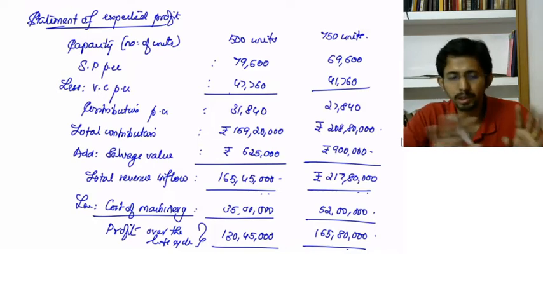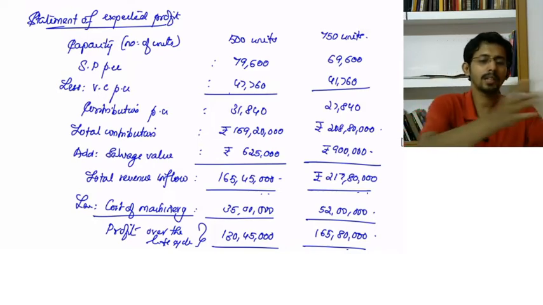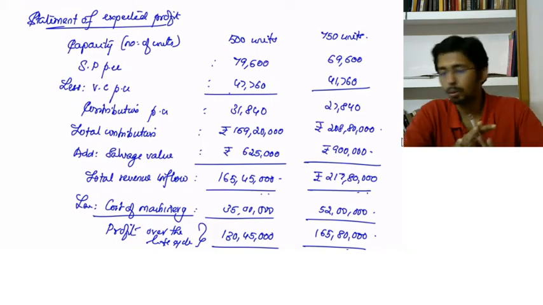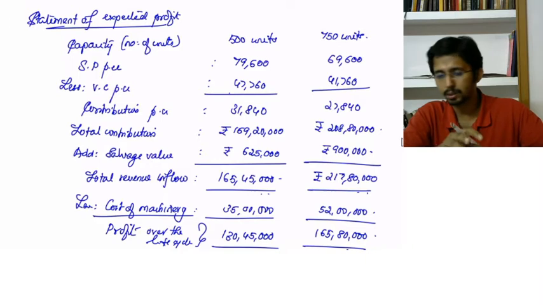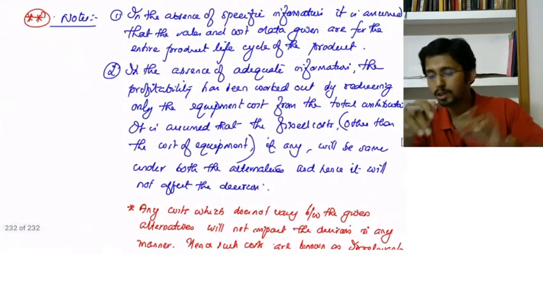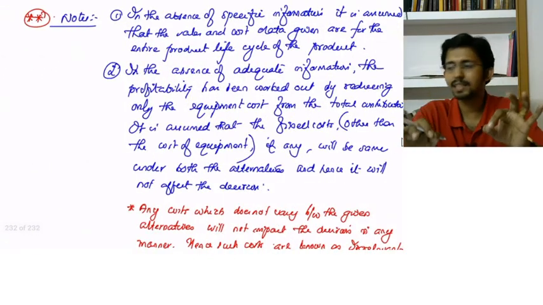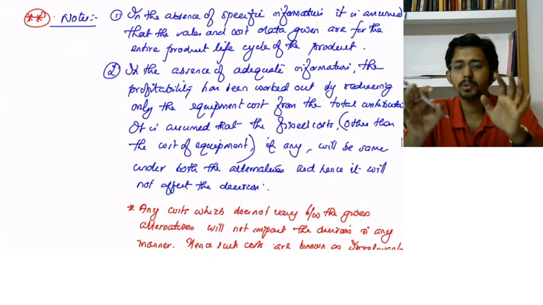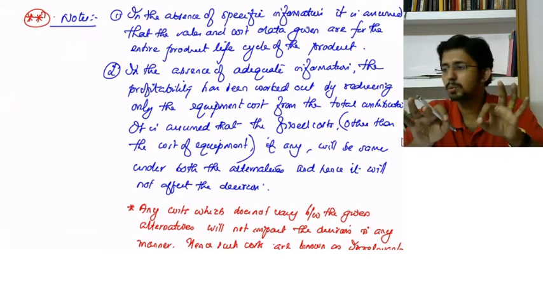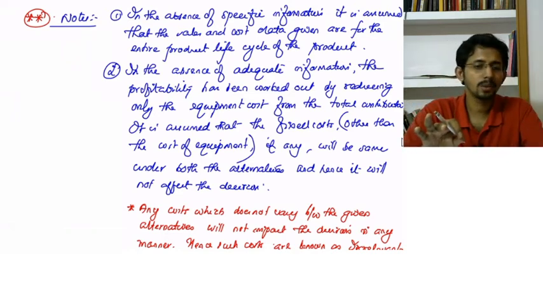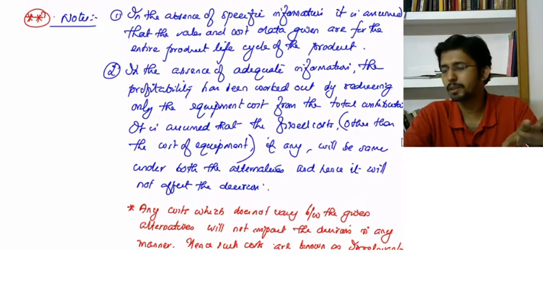It is not going to be a decision whether to manufacture the tablet or not. No. If it was such a decision also, then this development cost is a relevant cost. That is already a different issue. But if that was the question, at least you would have taken this fixed overheads, if any. But here, the alternatives available with you are only either go with 500 units or 750 units.